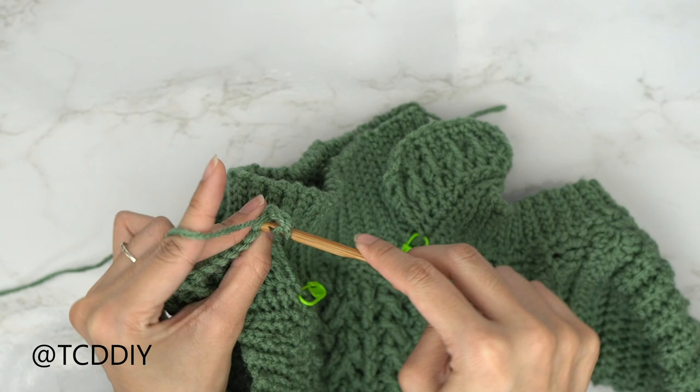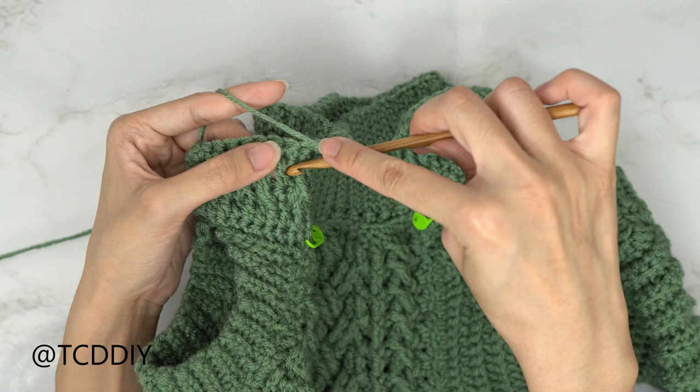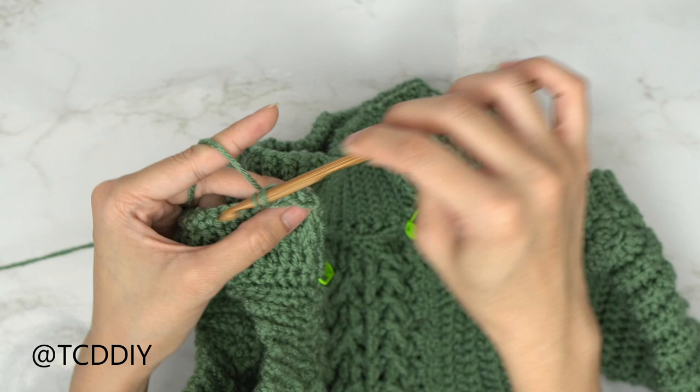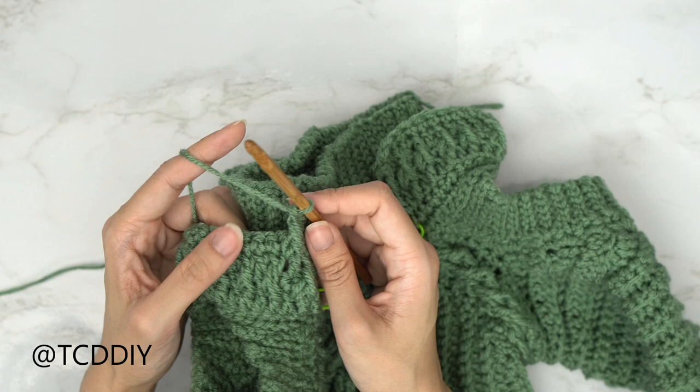And then from here, my next stitch is a double crochet, so we're going to do a front post double crochet into there. So yarn over, insert behind that double crochet, pull through, yank up, pull through two, pull through two. We're going to keep repeating these two rows that we have with a single crochet row in between until this reaches the crown of our head. I'll meet you guys back to let you guys know how many rows I end up having.